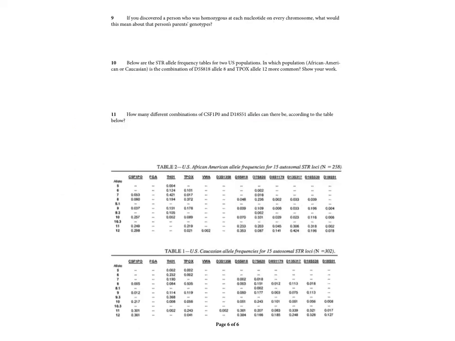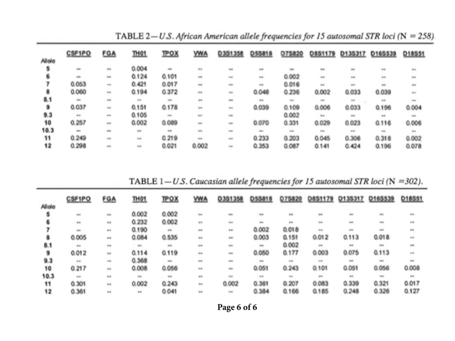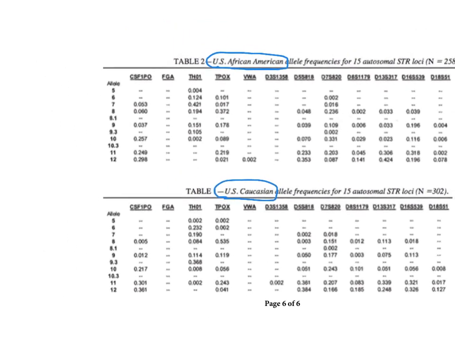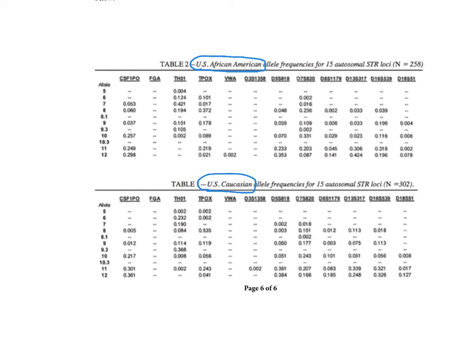Student asks about interpreting the tables. Let's zoom in. What's the difference between these two tables? Top table, bottom table. One's African Americans in the U.S., one's Caucasians in the U.S. Each column, like CSF1P0 here, the very left column, is the name of a microsatellite - a simple tandem repeat. That means there's a particular part of chromosome that's different in size between different individuals.